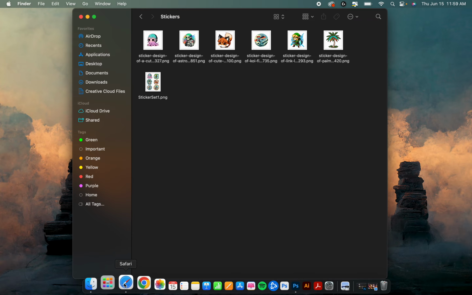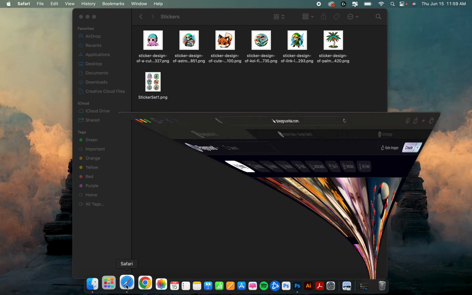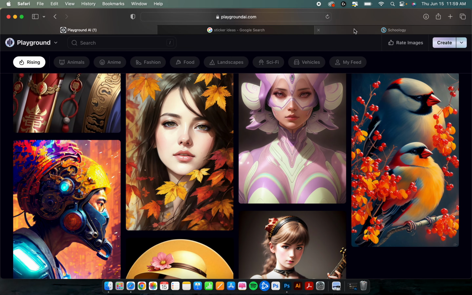So using a web browser like Safari or Google Chrome, I'm going to open it up in Safari. We're going to be using a website a couple times this year called playgroundai.com. This is the homepage here where you can see other generated content. You will need to sign up. I think up here in the top left, if you've not already done so, it'll have a sign in or sign up feature. You can just use your Downingtown school account. There is no email verification, so you just type in your account and make a new password or use the same one if you want, and you're good to go.